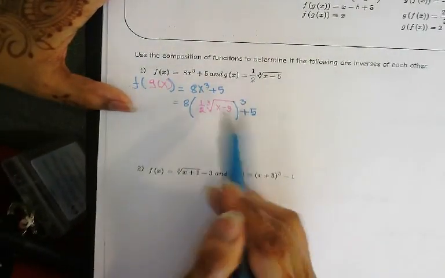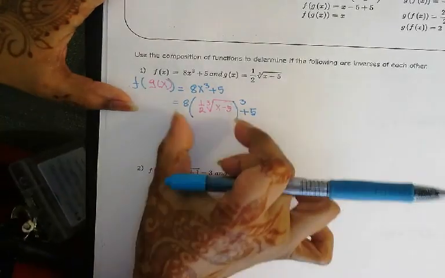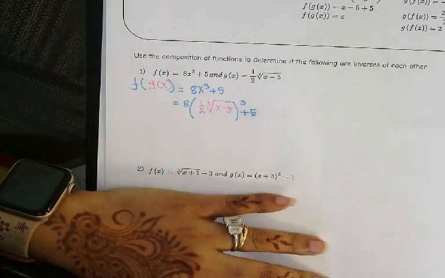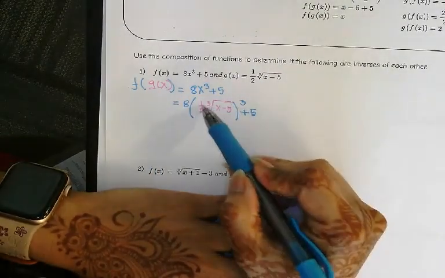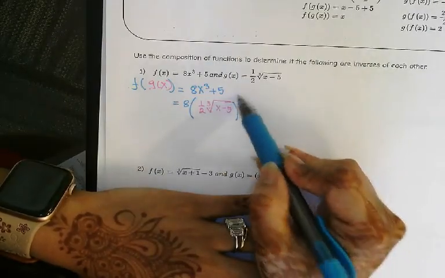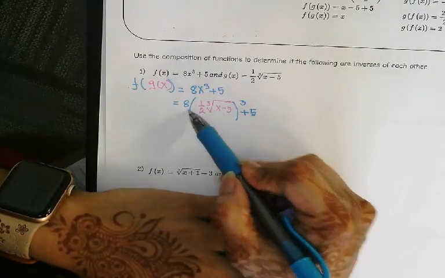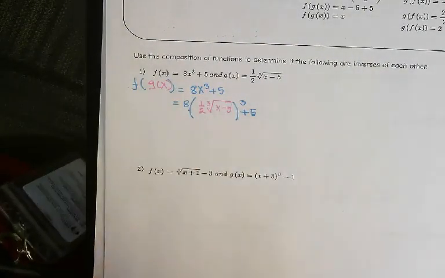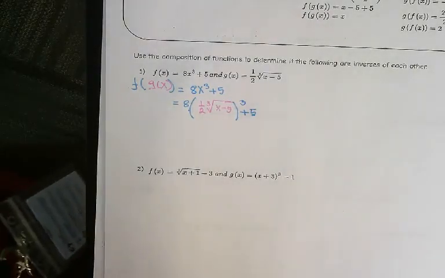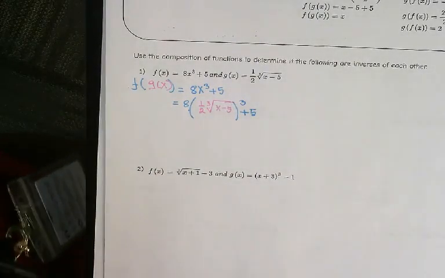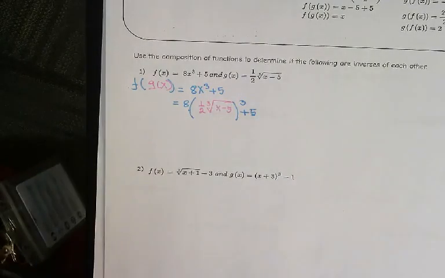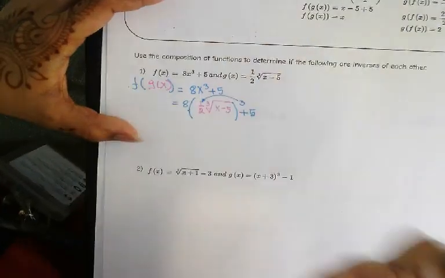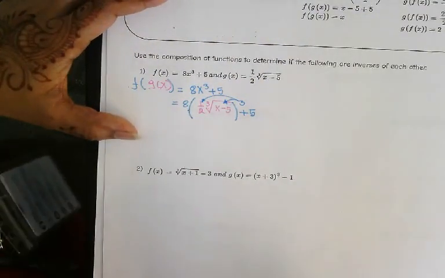Now I have a power over here, which is the cube power. Inside the parentheses, I have terms which are multiplied with each other. When you distribute the power, you forget that you have to distribute it to both of them, not only the cube root. It's going to go with 1/2. Also, it's going to go with the cube root because they are multiplication with each other. So if you have multiplication of 2 or 3 terms side by side, if you distribute any power, it goes with all of them. So this power is going to go over here, also over here.